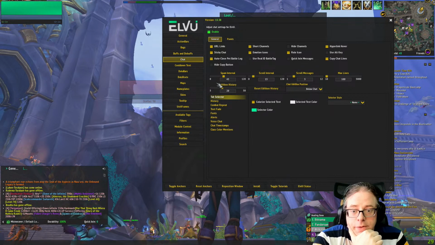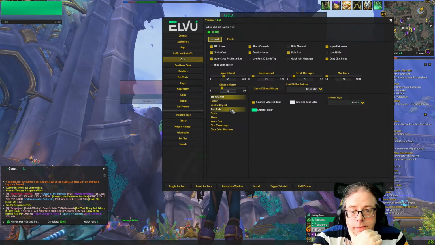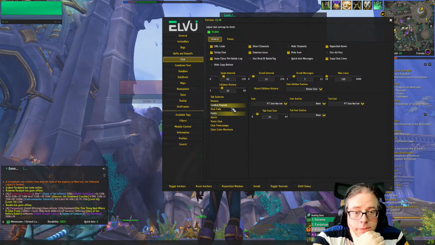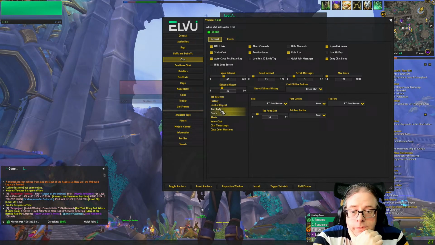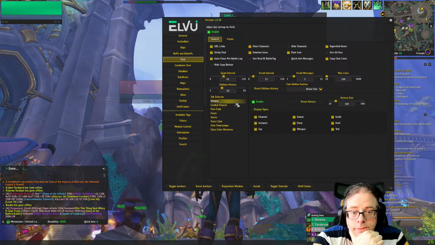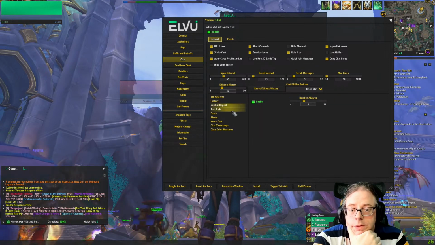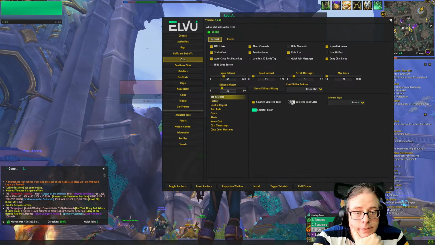Just checking my way through. A second, I'm looking for tab selector.